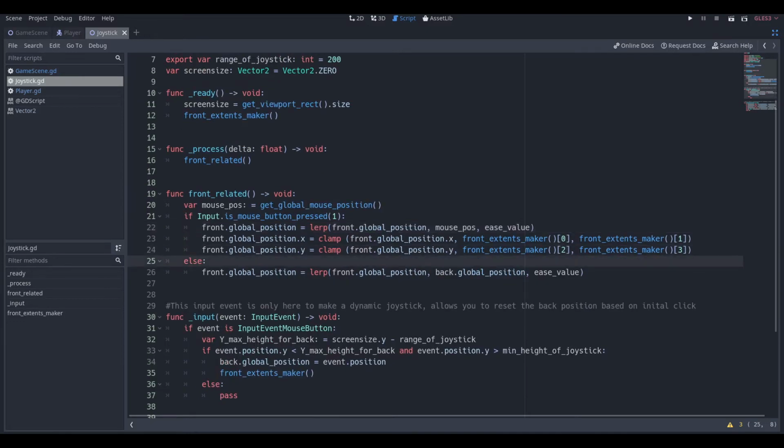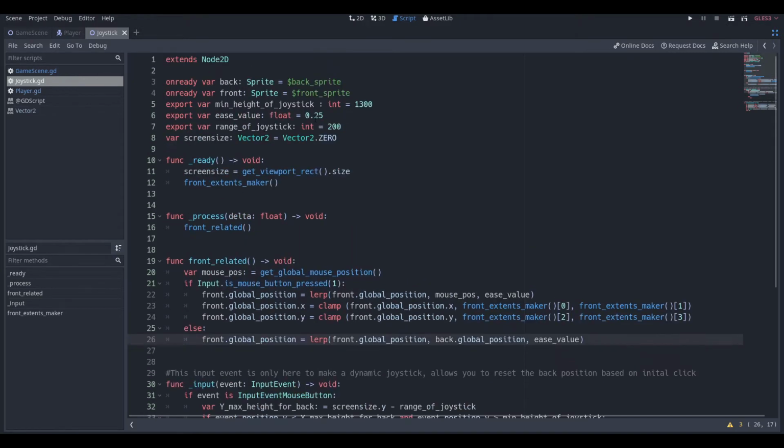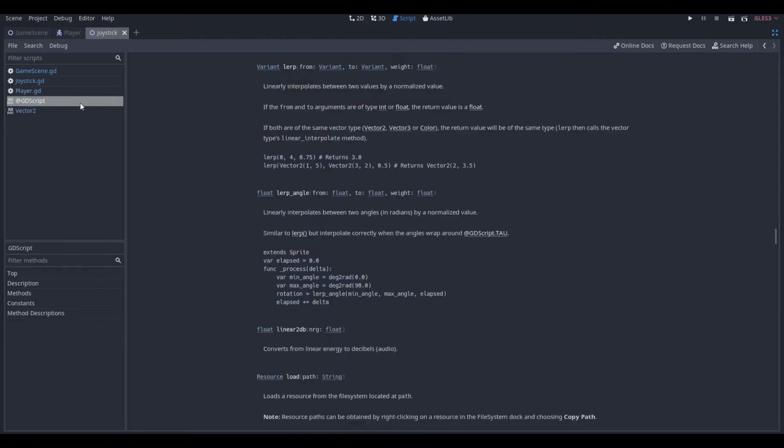And if we're not clicking, we're just going to lerp, I like to say, the front's global position to where the back is. And ease value is defined, if we go to the GDScript documentation, as the weight at which we linearly interpolate between those two points.